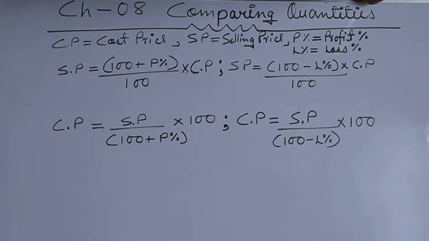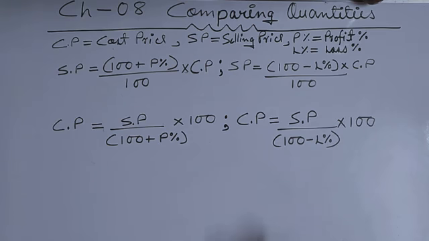And one more concept will be there, in which cost price will be given to you and the loss or profit percent will be given to you, and you have to calculate the selling price. So that we will understand, and how to approach, what formula we are going to use in this type of concept, that we will understand in this video.